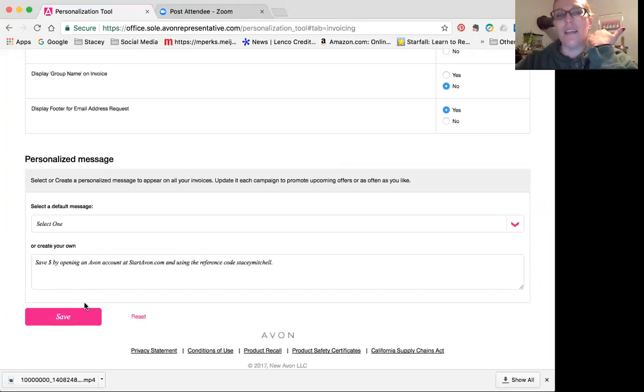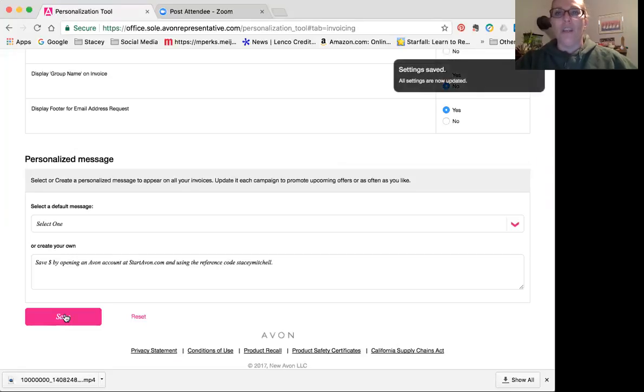But anyway, what I was saying is on my invoices, once I print them, I handwrite, if you opened an Avon account, your order would have cost you only this much. And I highlight it and I let them know that if they spent $50 with me, they could have saved 20. They would have only had to pay 30 instead of 50. You might want to think about joining my team. So once you make any changes there, you hit save and you're all set.